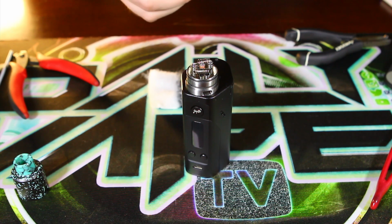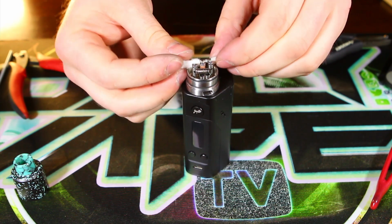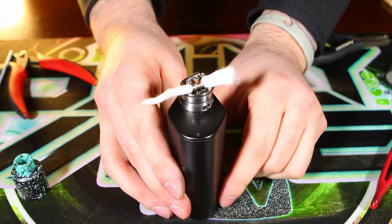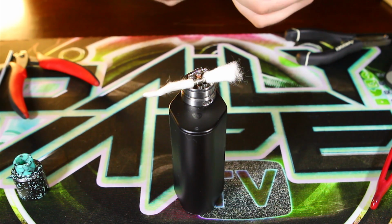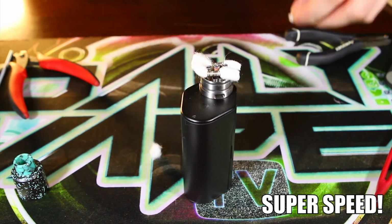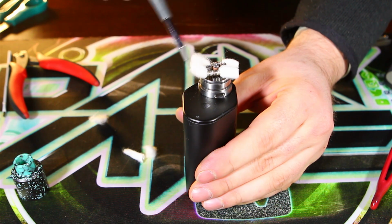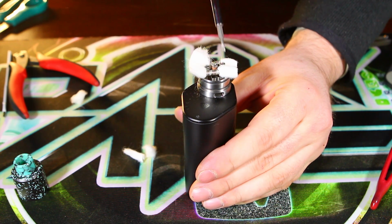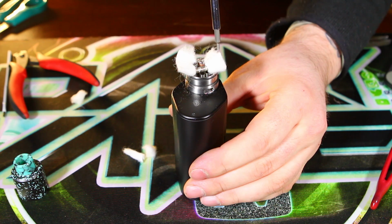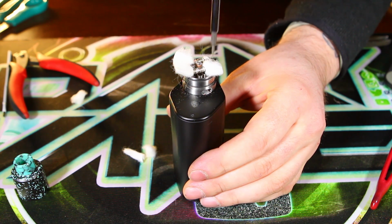Just like you normally wick, just kind of taper one end, feed it on through. There we go, there's one side done. Let's go ahead and repeat that process. And just as a little final touch-up, I usually like to take the flathead screwdriver, give it a quick fluff up, and tuck it into the well. Of course, trying not to crush the cotton too much. You don't want to compress those fibers.